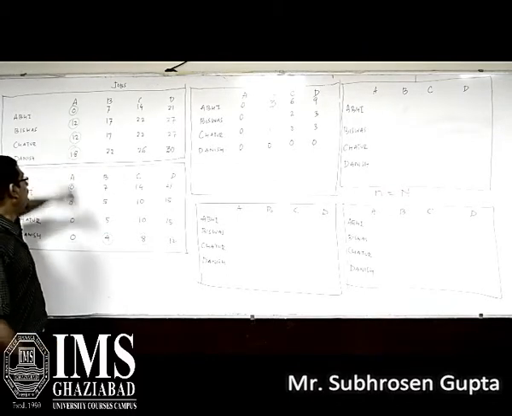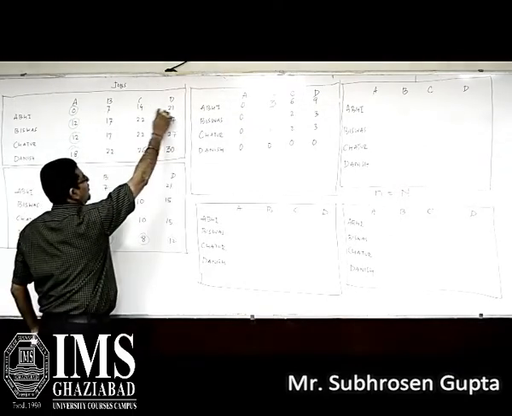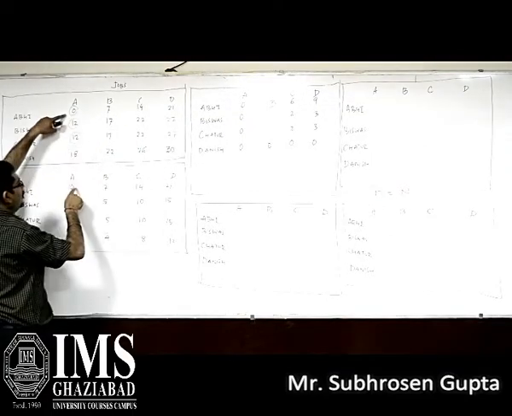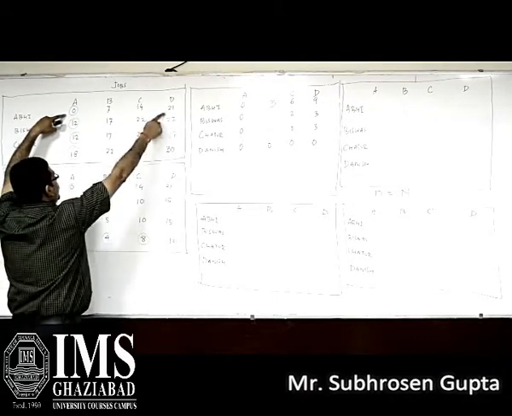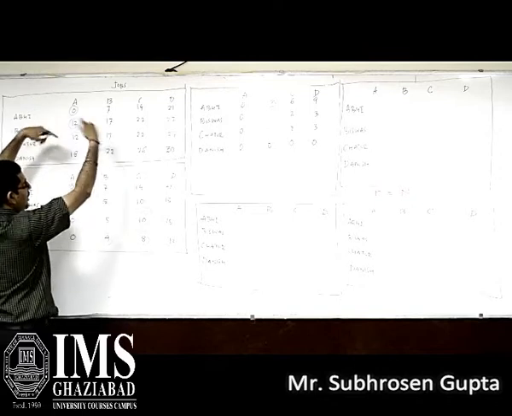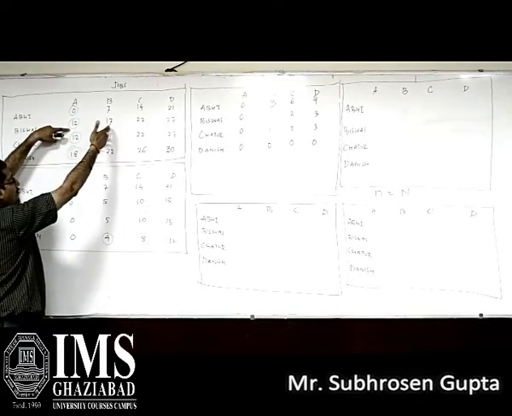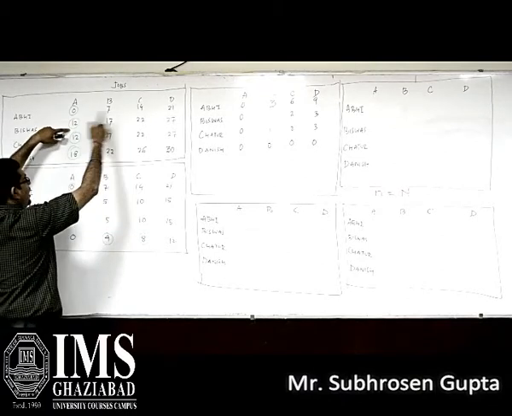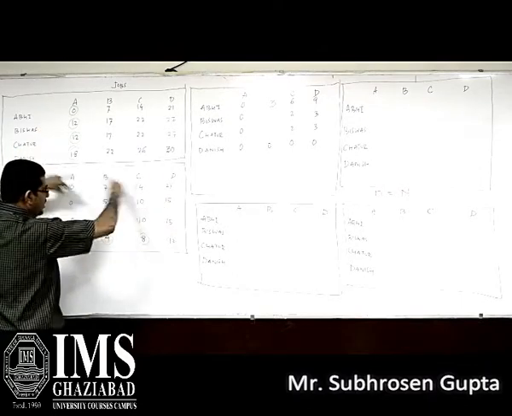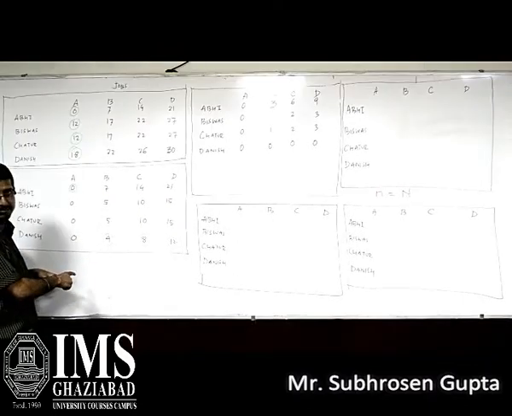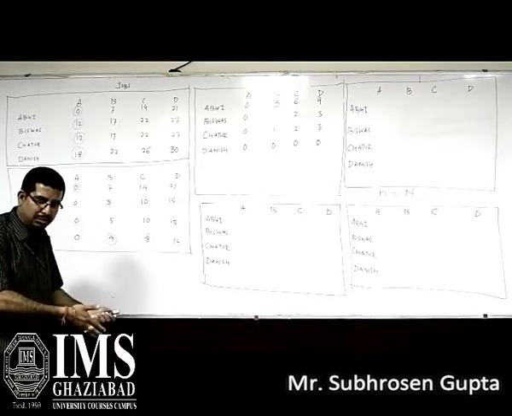Okay. Now, what we need to do? We need to subtract the 0 from every element of the first row. 0 minus 0, 0, 7 minus 0, 7, 14 minus 0, 14, 21 minus 0, 21. In the second row, we are having the smallest one, 12. 12 minus 12, 0, 17 minus 12, 5, 22 minus 12, 10, 27 minus 12, 15. And so on, this table has been constructed. Clear? Nothing new because it has been done previously also.